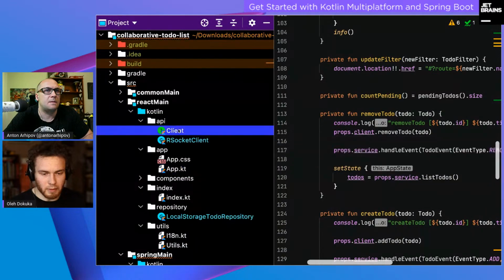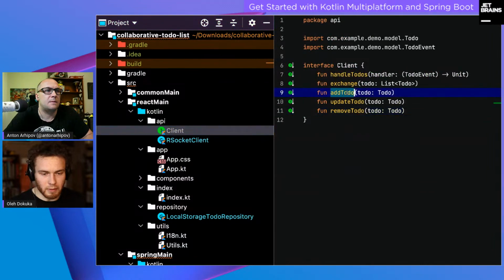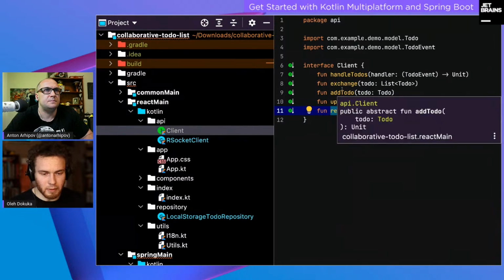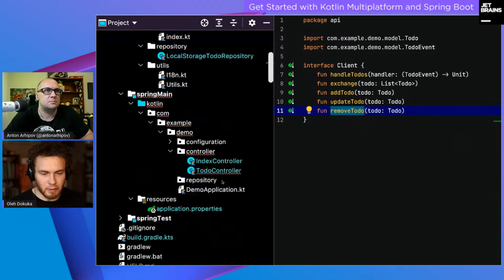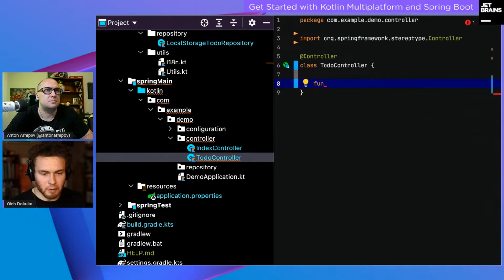What we wanted to look at is the API, and our API says, okay, add to do, update to do, remove to do, and we will be handling these messages somehow. We will think about what type of communication channel we will use, but let's define a controller and we will figure it out. So we want to say, okay, handle to do. It's clear that all of the API calls are pretty similar. As you've seen, all of them have this to do object.